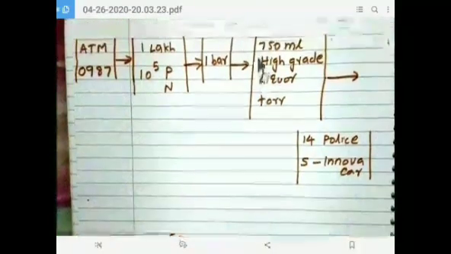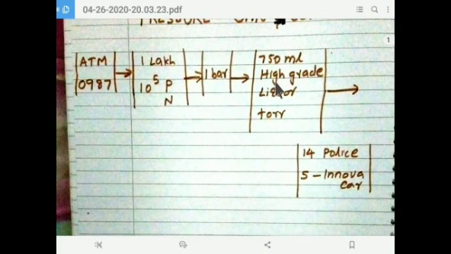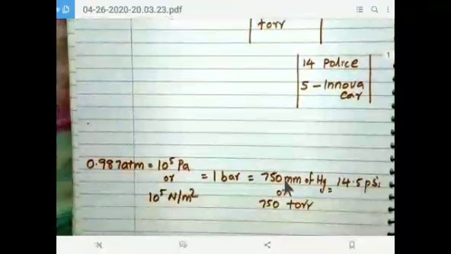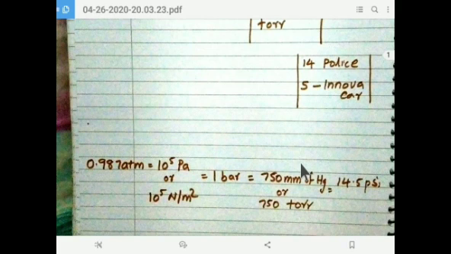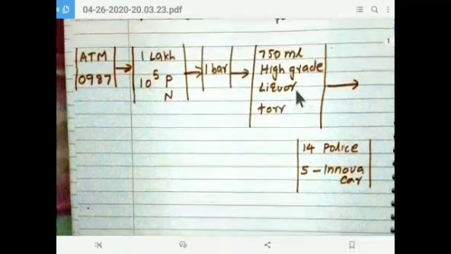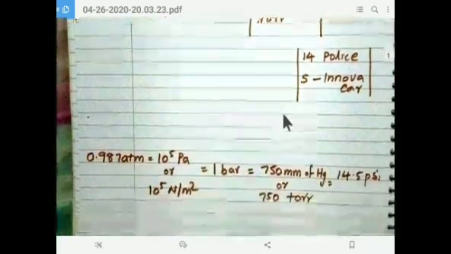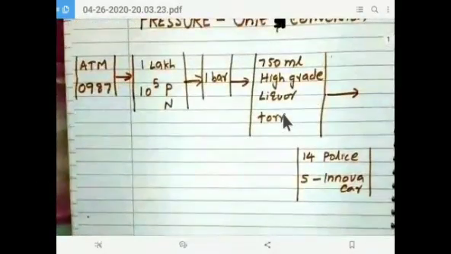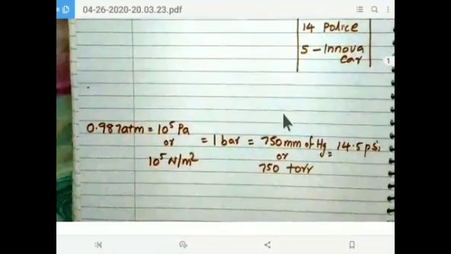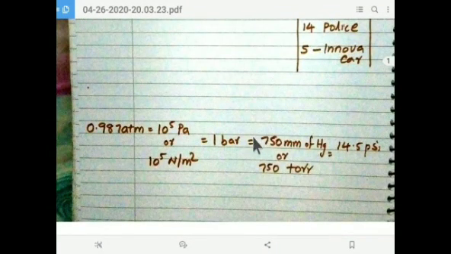Then after that, in that bar, 750 ml high grade liquor. 750 ml. As per the background of the story, we have to use ml only. But what is this actually? 750 mm of Hg. Millimeter of Hg. High grade, this is mercury. This high grade Hg, that is for Hg, short form. Very important, why I use this 750. Some people will confuse 760 or 750. See, actually, 1 bar is equal to 750 mm of Hg. But if it is 1 ATM, that is 760 mm of Hg.